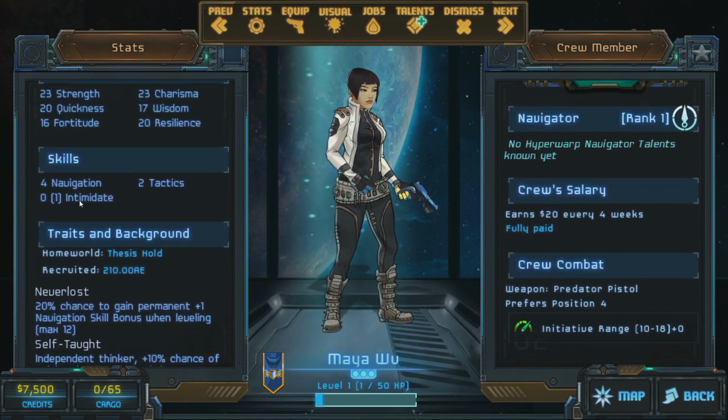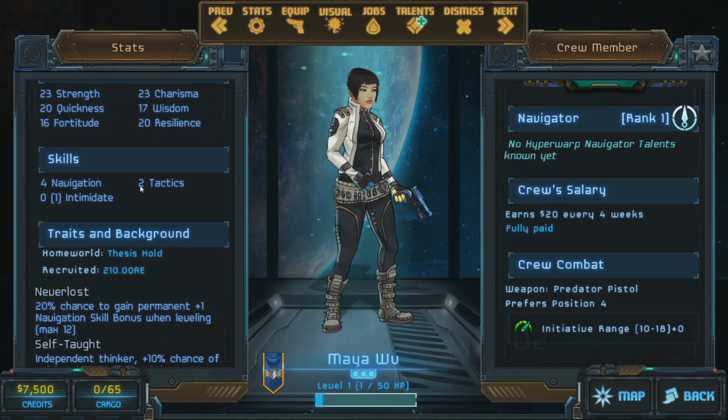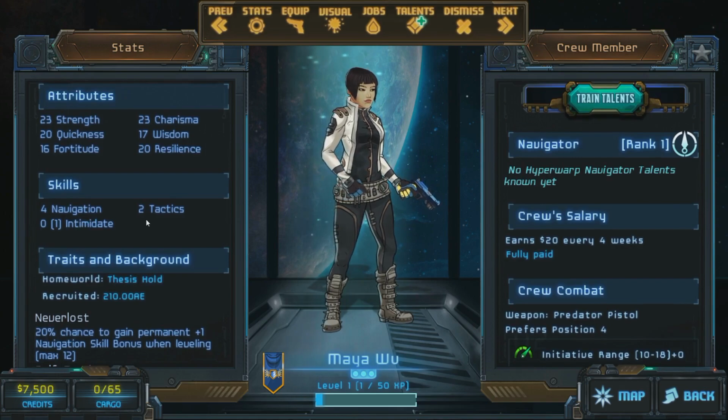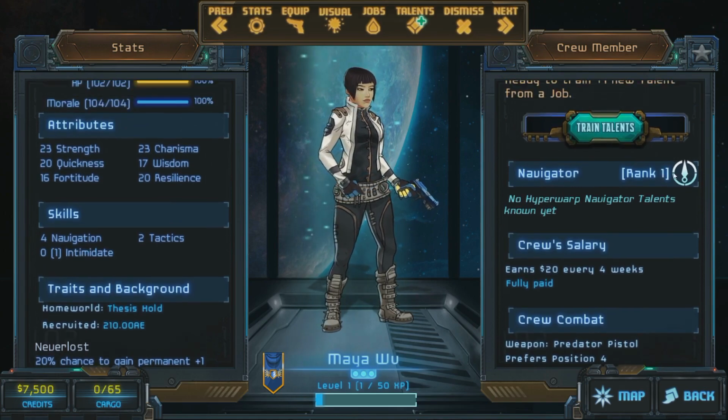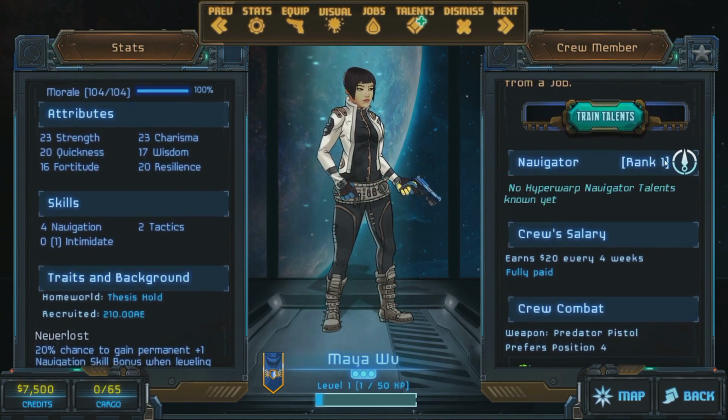Though I will note something about her skills, by the way. You're going to see a bracket next to these, and these are the base skills for your classes. So as a navigator, she gets 2 tactics in navigation on level 1, and can level up to get more.